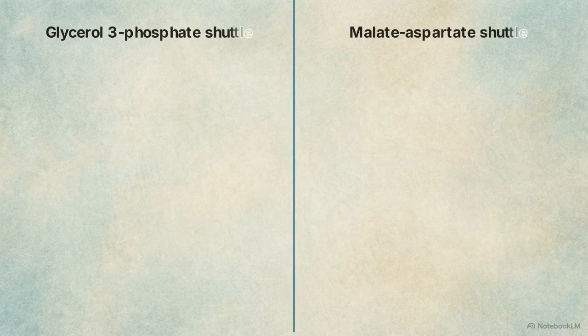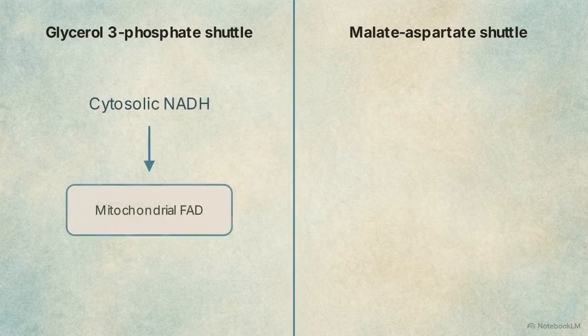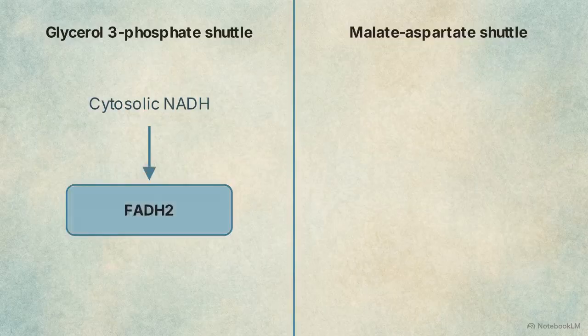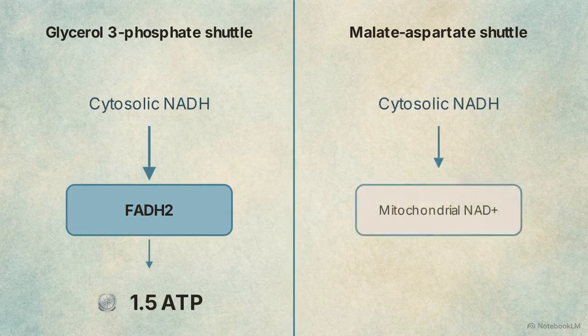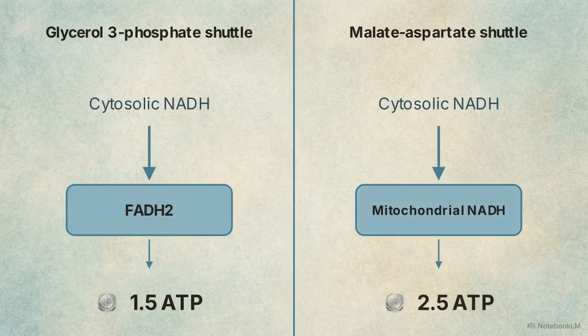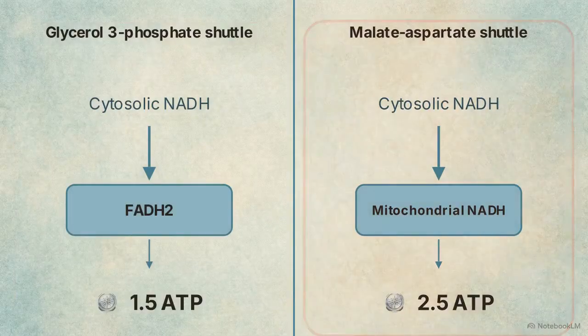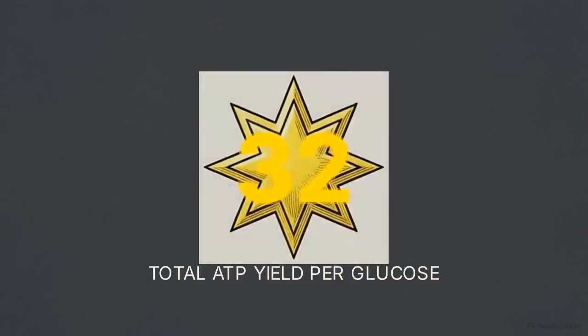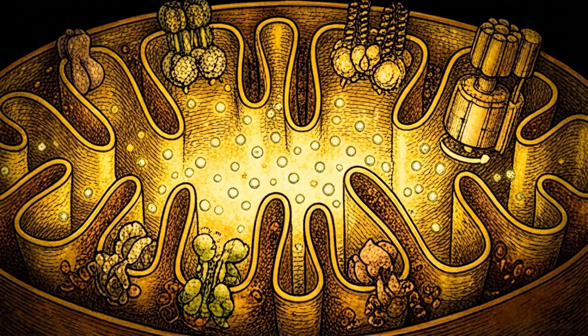This diagram contrasts the cell's two options. The glycerol 3-phosphate shuttle hands electrons off to mitochondrial FAD, dropping the yield to 1.5 ATP. Conversely, the malate aspartate shuttle hands them directly to mitochondrial NAD+, securing the full 2.5 ATP. This specific biological choice is why a single molecule of glucose yields a variable range of 30 to 32 ATP. The final thermodynamic output is not a fixed chemical equation, because in aerobic respiration, biological architecture dictates mathematical reality.